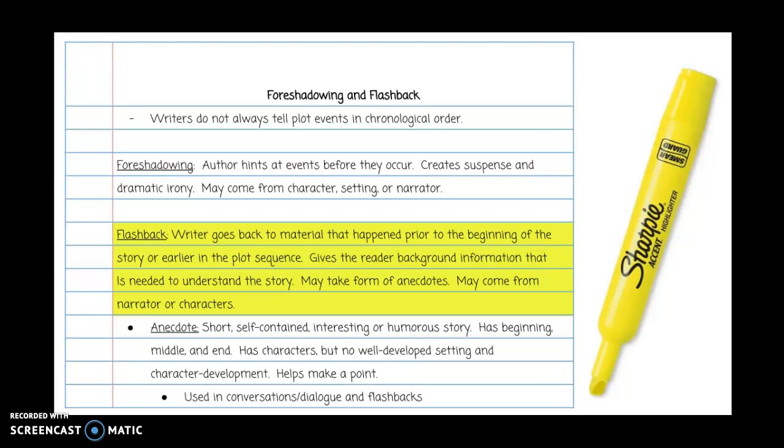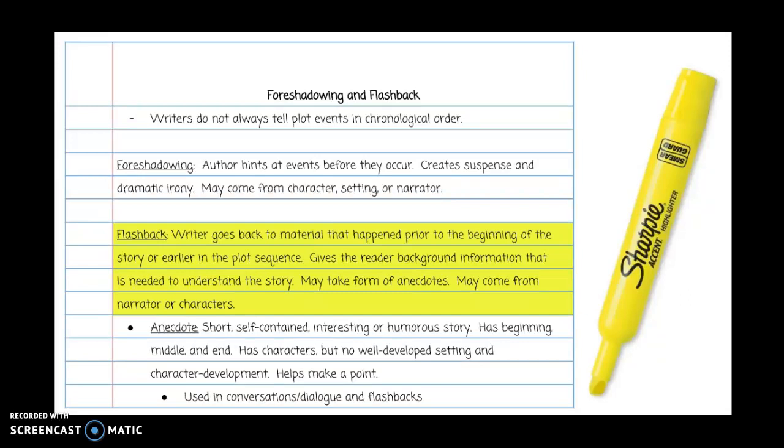Today, we're going to be using flashbacks to look for clues and make guesses about what might be going on in the story. Flashbacks occur when the writer goes back to material that happened prior to the beginning of the story or earlier in the plot sequence. Flashbacks give readers background information that's needed to understand the story.